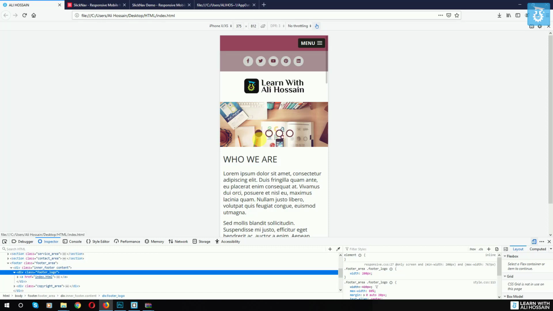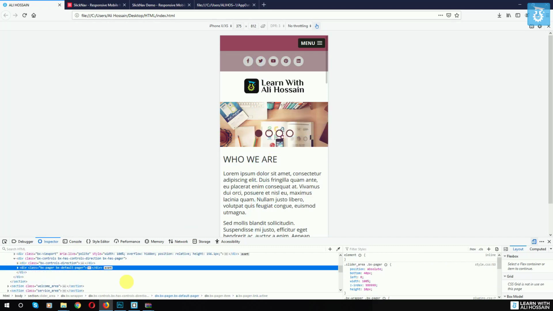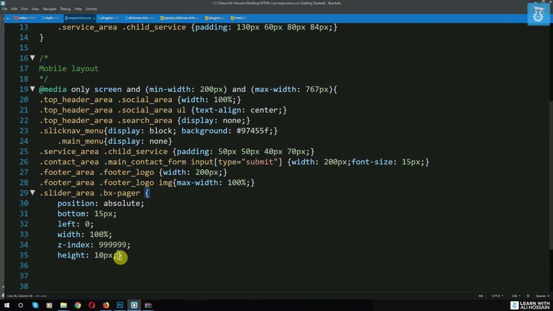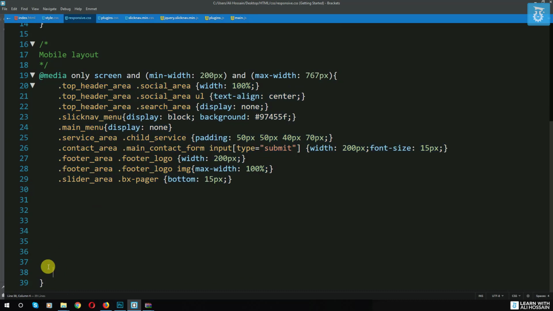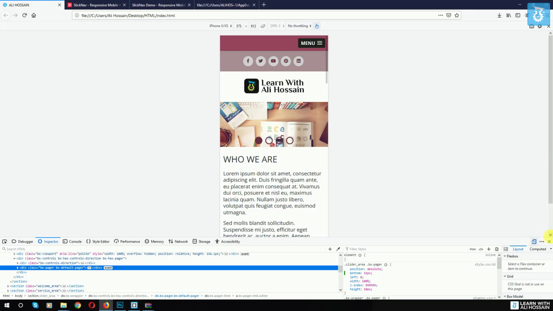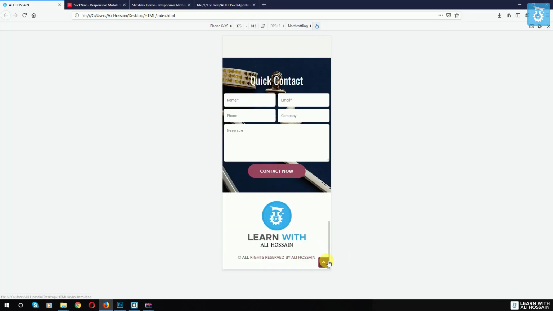I think one more thing I can fix, and that is, you can see that there is plenty of gap here. I think I should reduce this so that it looks better, and for doing that, I will reduce the bottom. Okay, I think 15 pixels will be perfect. So if I come here, you can see the bottom is 15 pixels. Okay, so our website is perfectly responsive, and you can customize everything your way, and now you can see that everything looks perfect for mobile.